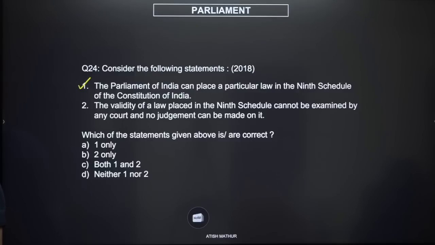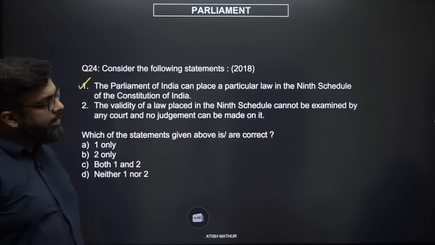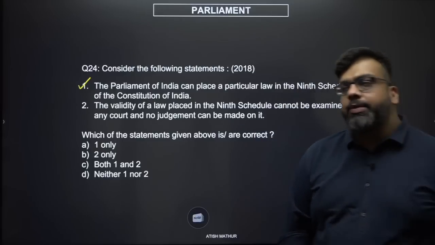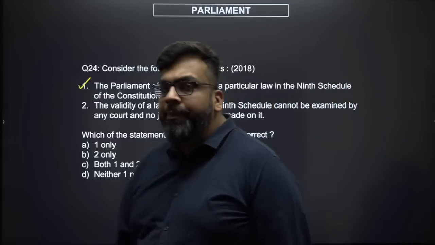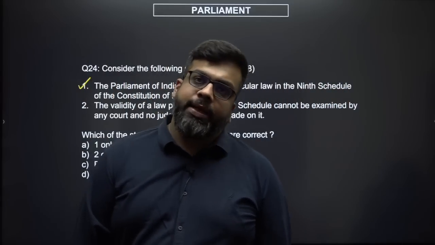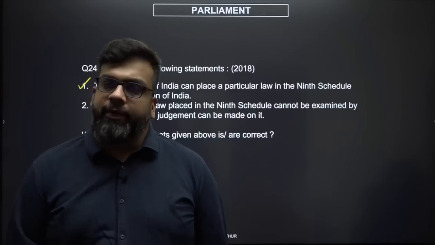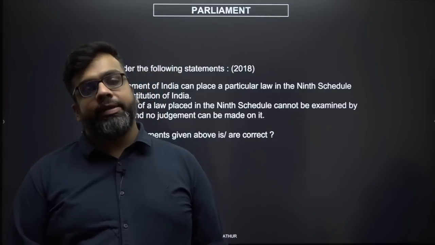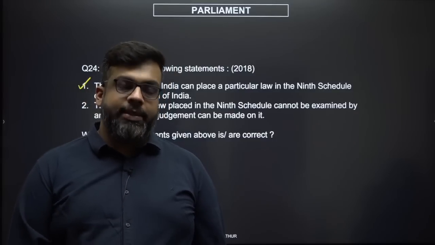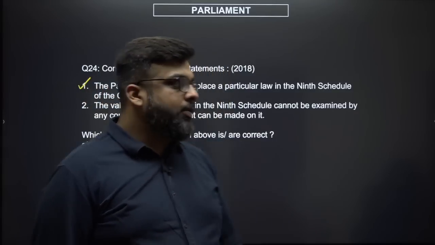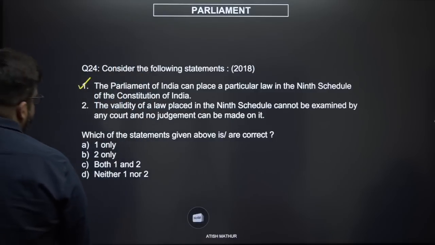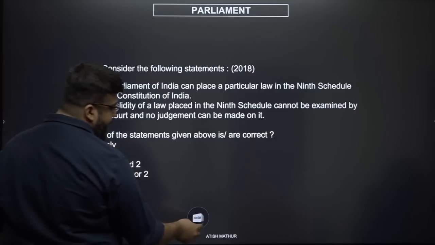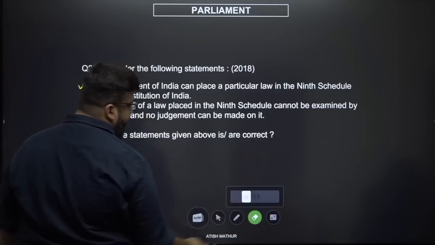That can definitely be done, and this is the IR Coelho case. In the IR Coelho case, it was decided that it doesn't matter when a law was placed in the 9th schedule, its constitutional validity could be challenged on the grounds that it violates basic structure. In Kesavananda Bharati, it was anything after 1973, even if it is placed in the 9th schedule, its constitutional validity could be challenged. So the second option is wrong, the first option is correct. So 1 only is your correct answer, right?